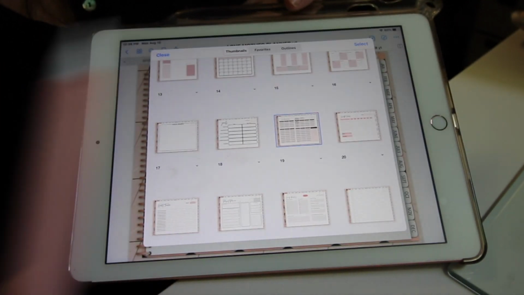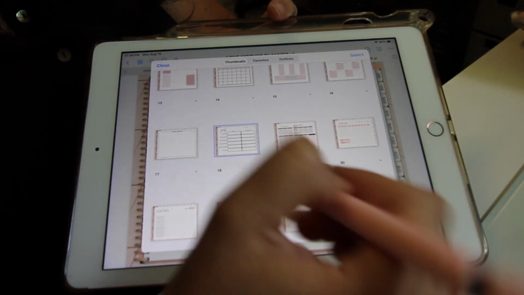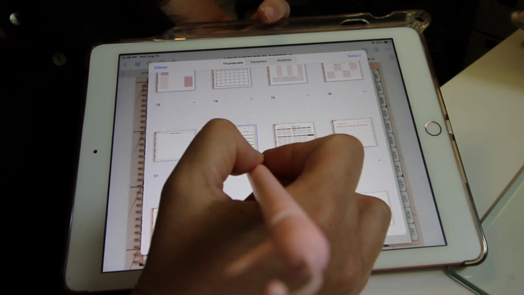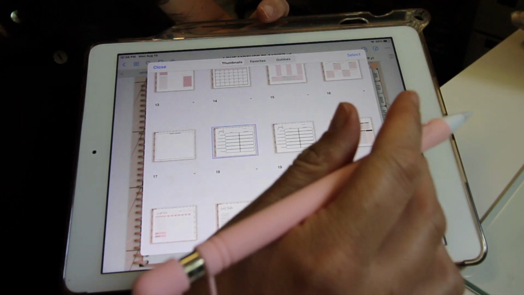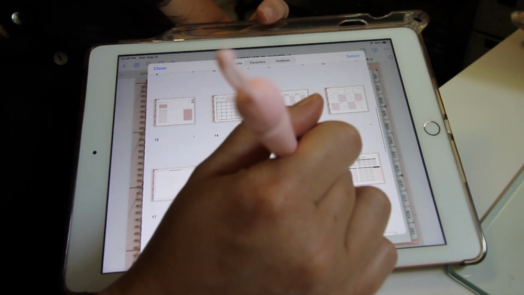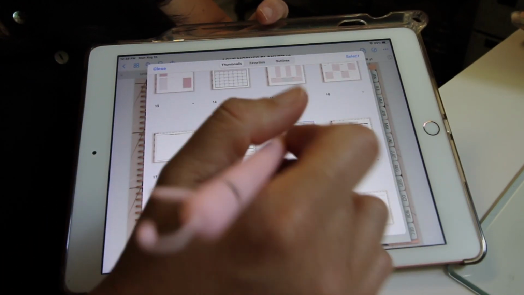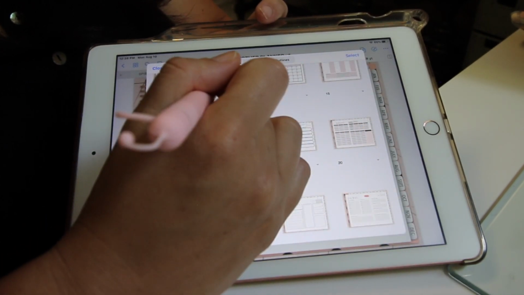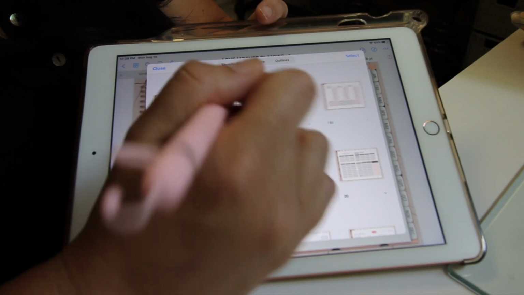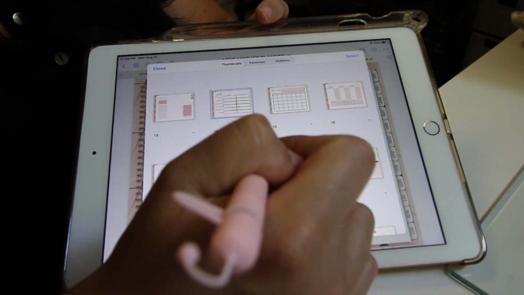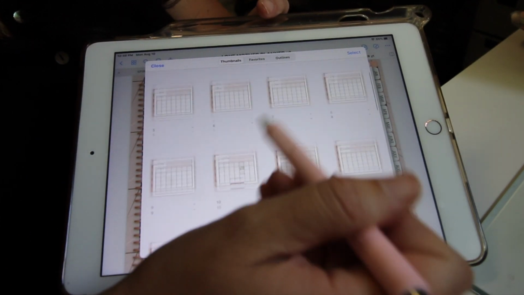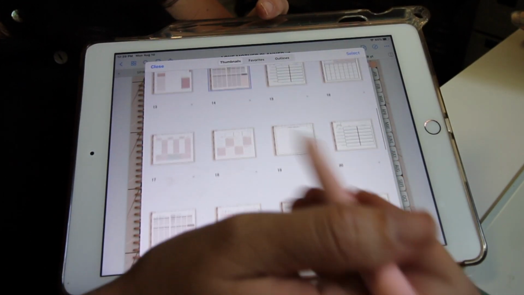So again, let me show you with another one. Say I was doing a whole detailed monthly plan. So say I want to duplicate this as well. So I'm going to put that there, and then I'm just going to hold it down to select it, and then I'm going to slide it right in here before December, but after that monthly planner we just put in. You get the gist. So however many things you want to add and move around.